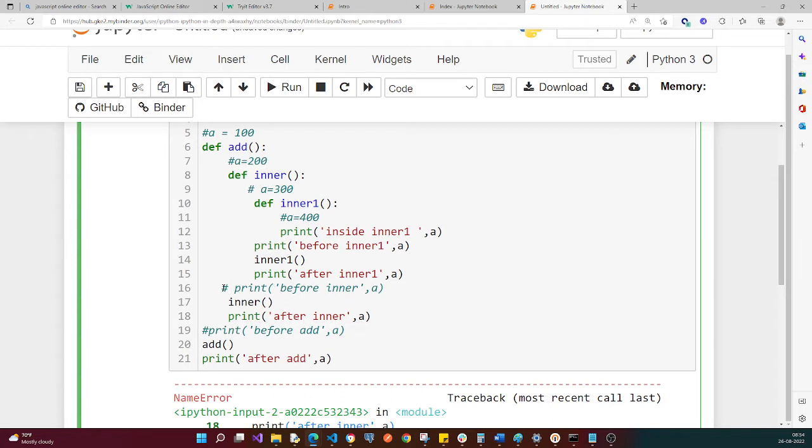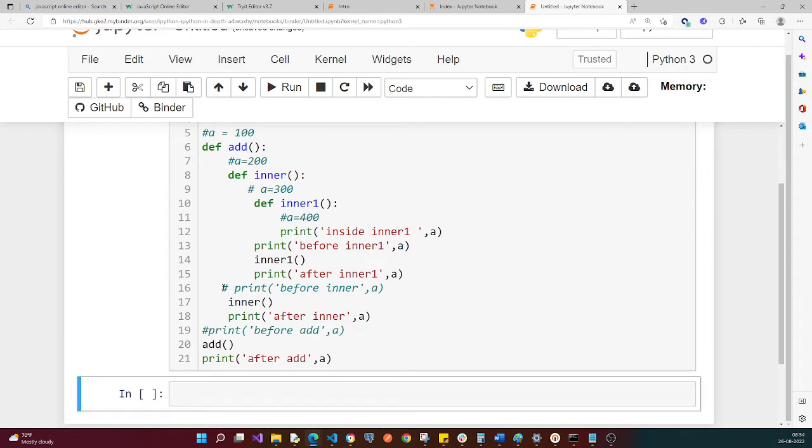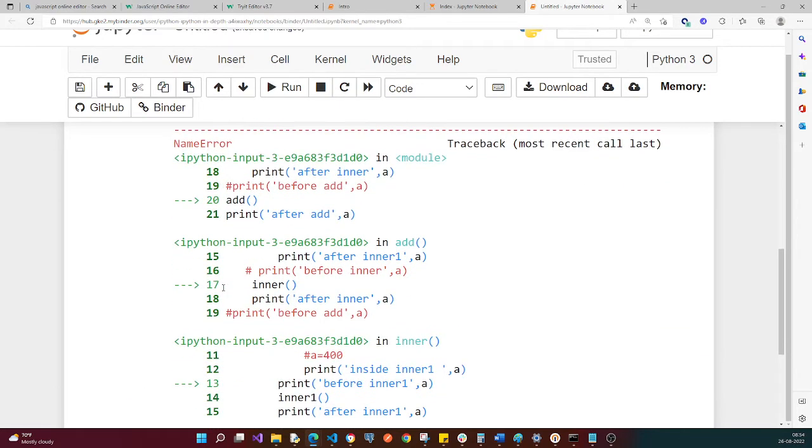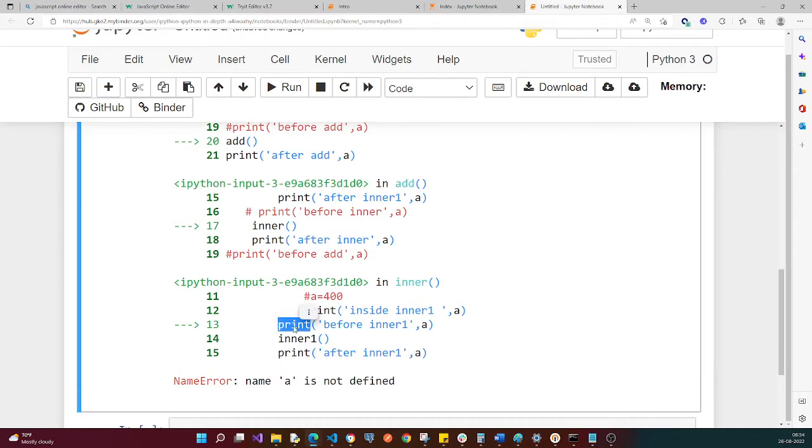So line number 8 is fine. It went to line number 17. From 17 it went inside line number 10, and from line number 10 it goes to line number 13. So now the error will be at line number 13.